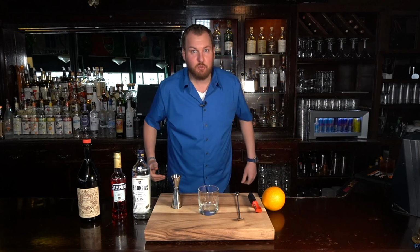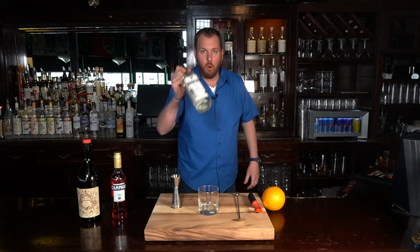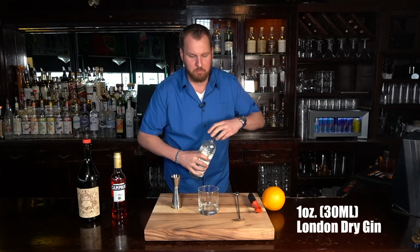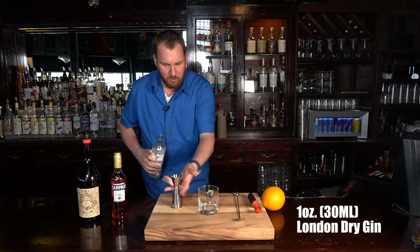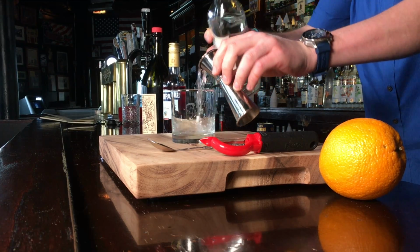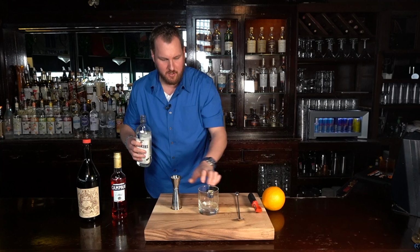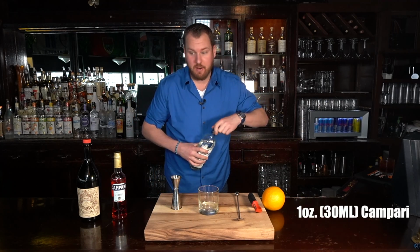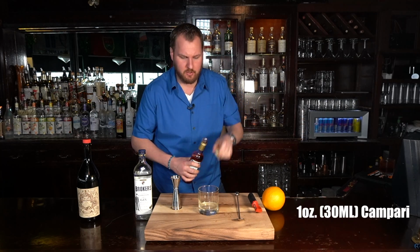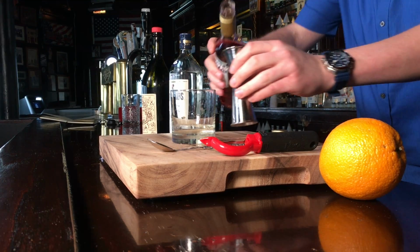Let's get started. Let's make the drink. We're gonna use 1 ounce of a London dry gin. This is Broker's gin, great gin. We're gonna pour 1 ounce into our old-fashioned glass. Next, we're gonna use a Campari. Campari is a nice bitter Italian liqueur. Also 1 ounce.